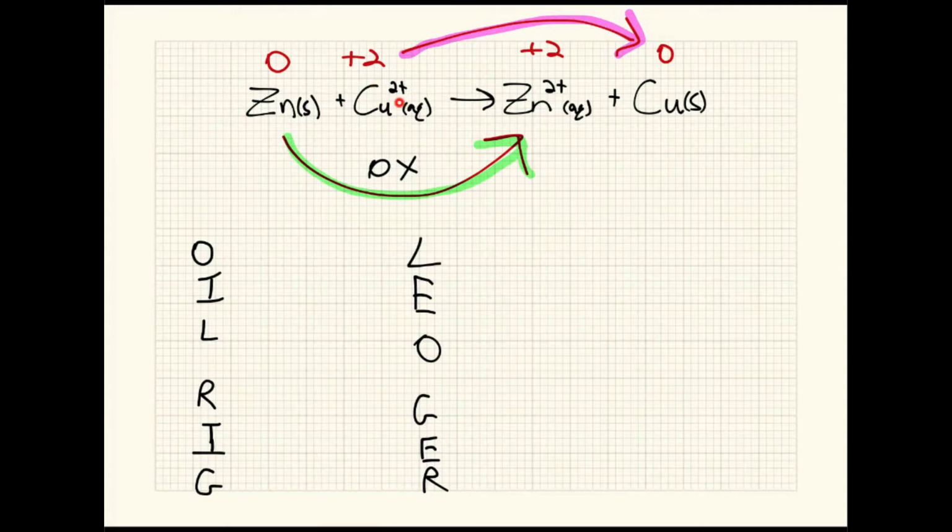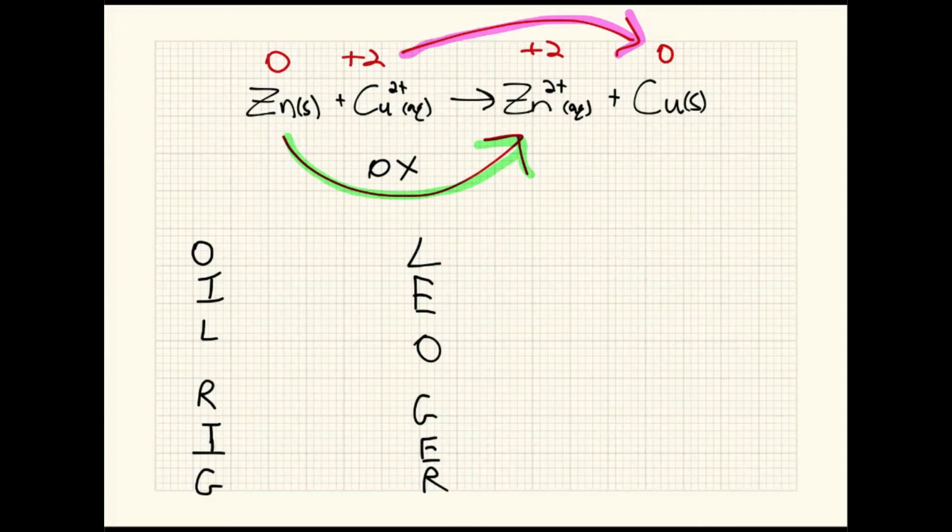Clearly my copper 2+ ion had gained electrons to ultimately become neutral. Likewise, Leo, so loss of electrons is oxidation, gain of electrons is reduction, same sort of deal. And this is sort of how we describe this process.